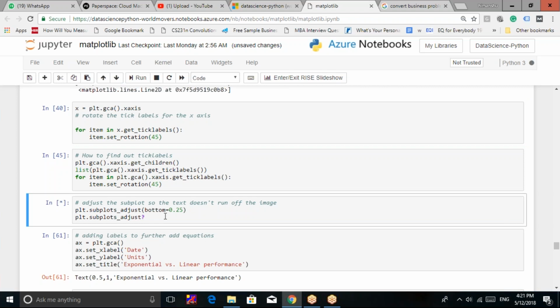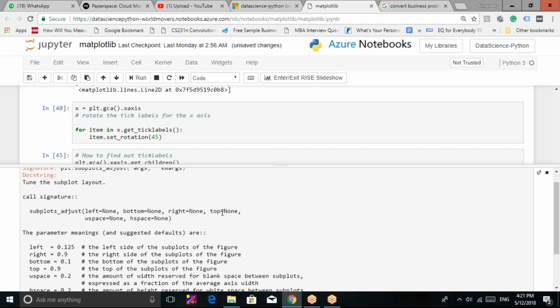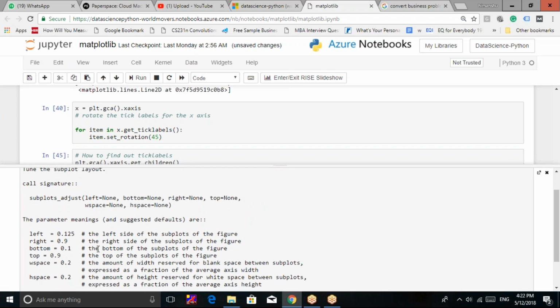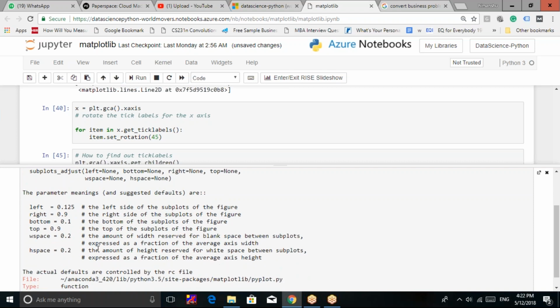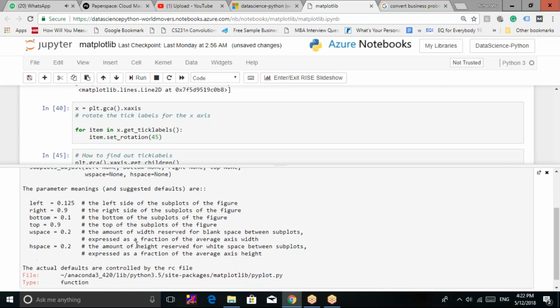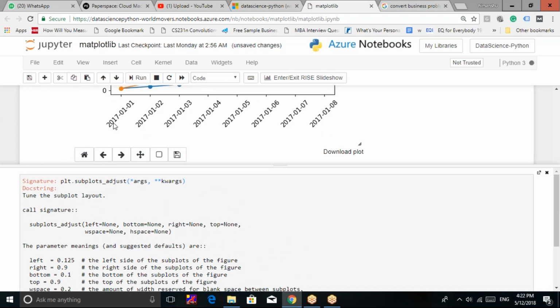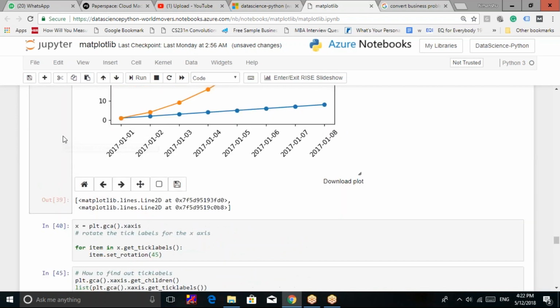Now let's read the help. See this: left, bottom, right, top. This is for adjusting the margins. See this now, and you will have more gap now.